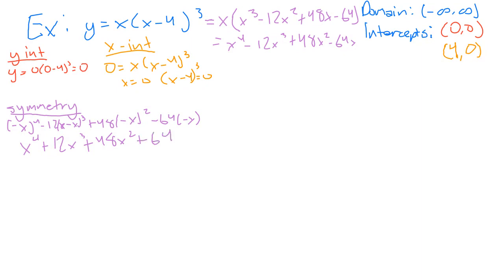If we go down each term, we can see that the first terms are the same, but the second terms are different. The third terms are the same, the fourth terms are different. So we would either need these to all be exactly the same, or we need them all to have the opposite sign, which is not the case. So we don't really have symmetry, and this function is not going to be periodic either. We don't have any symmetry.